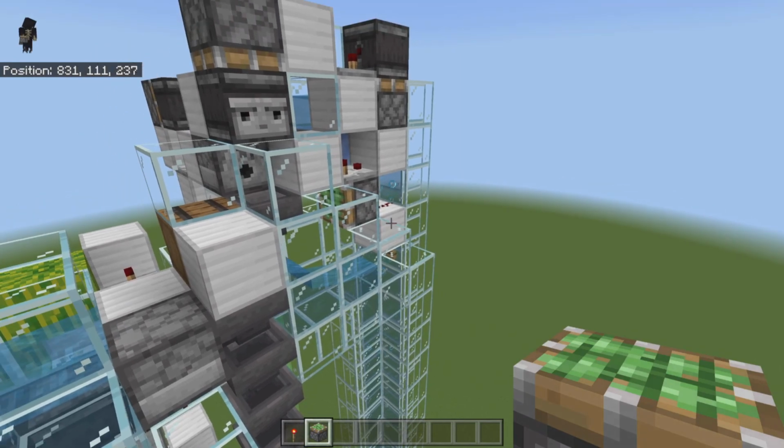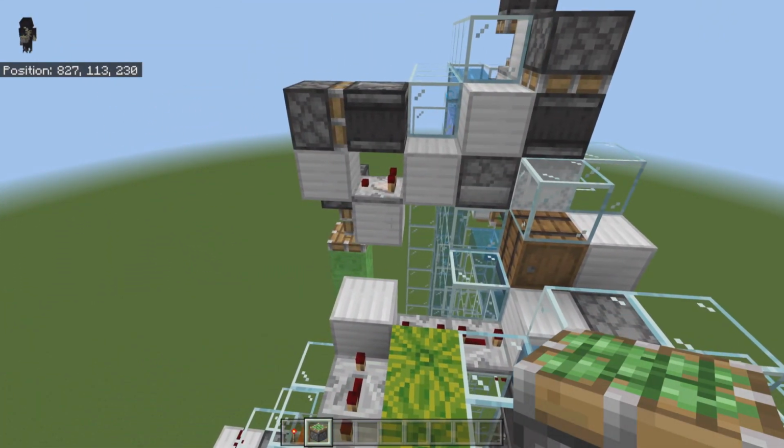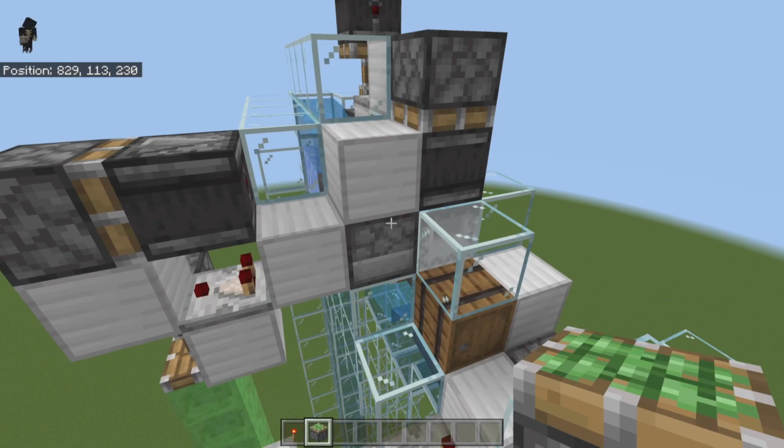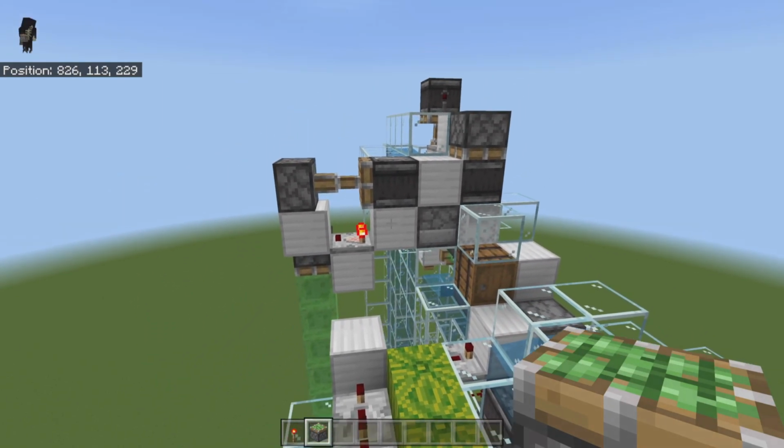And here shortly you should see that coming up, and it should go into the system. There it is. And now it's going to call for another shulker box of bone meal. So this dispenser right here will have one in it. And when that finally has one in it, there it is. It's coming down. And as you can see, now it'll turn off.